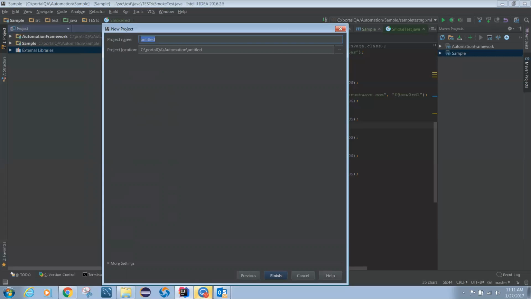We use the word utility so that people can understand it is a reusable component. Maybe we can use automation utility. That sounds good. Okay, automation utility, and finish it.